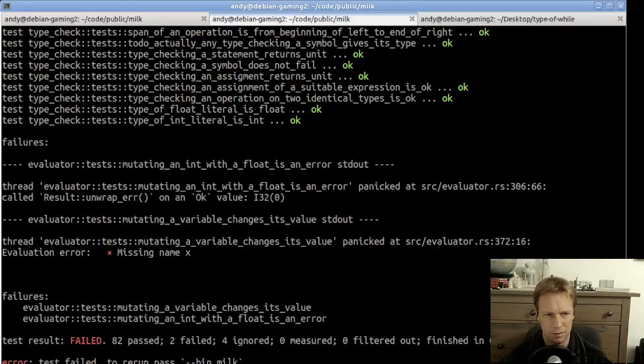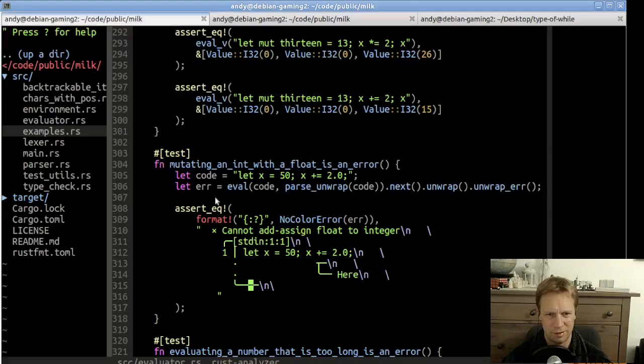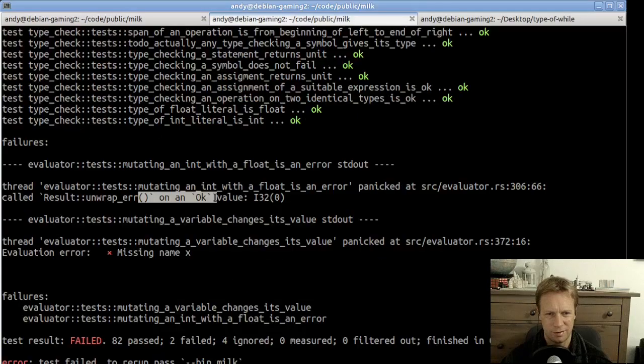Alright, so okay, it unwraps with an OK and an I32. So that's surprising. Why? Also, the other thing fails as well. Mutating a variable changes its value.